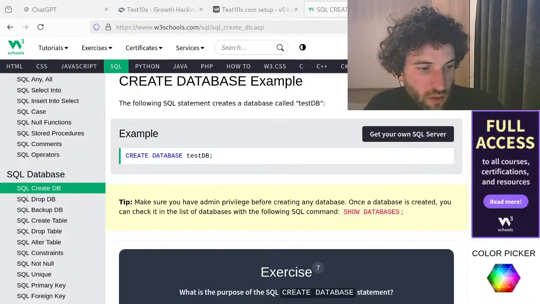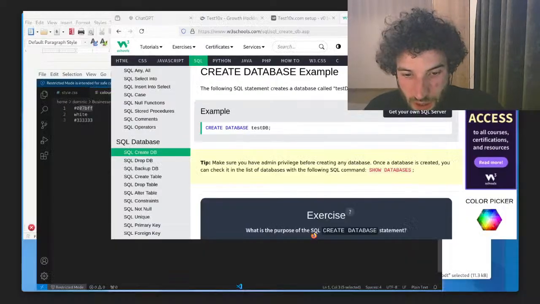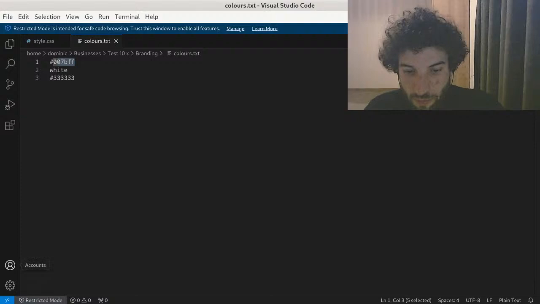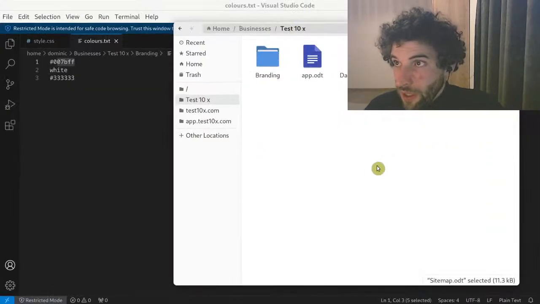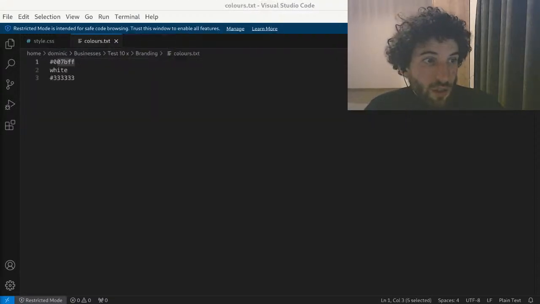Okay, create user, identified by, and now I'm going to open up another terminal. pwgen, and I need to test10x, new document, name, and obviously I'm going to have to say some things here but not show them to you.